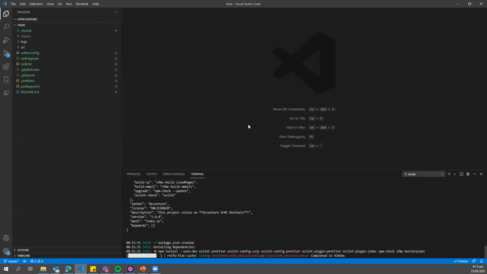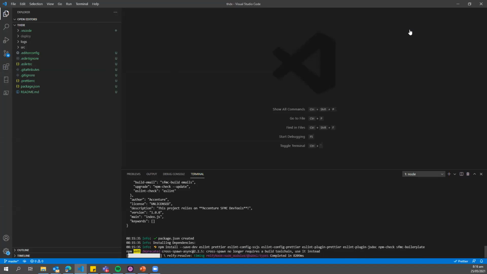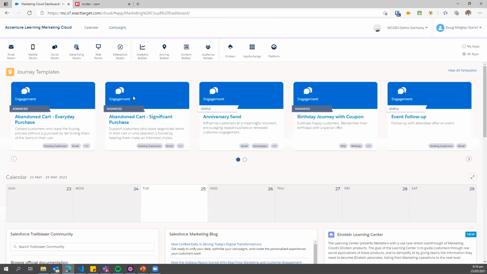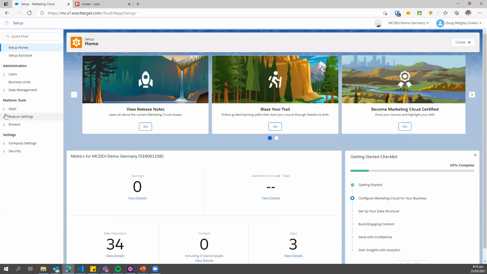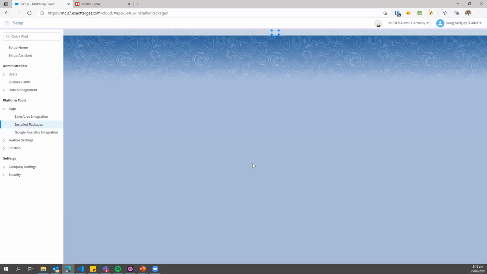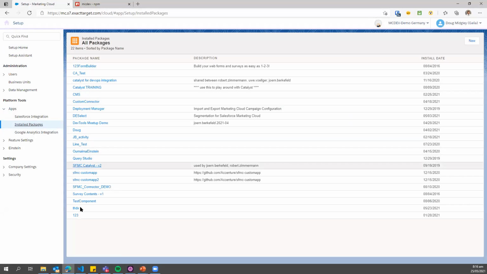What we are going to have to do, however, is set up an installed package. So now the next thing we'll do, again, prepared this already, is basically create an installed package. We recommend you do this at the parent level because normally you're going to be doing this for the entire instance. And you'll be able to go into installed packages, make sure it's enabled for all business units. And we've mandated essentially that you have to give it all current scope.